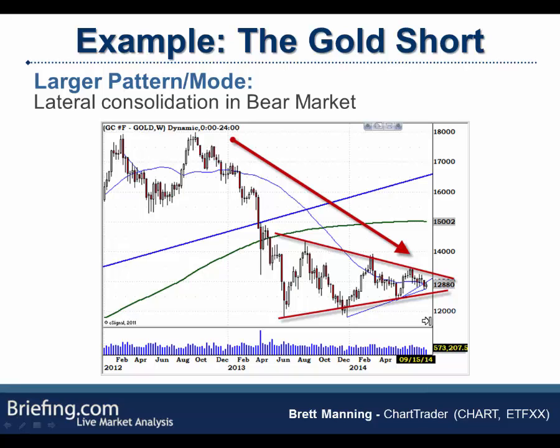You can see the move down in 2012 in the fall and winter, and then the big crash in 2013. And then toward the end of June, the end of Q2 in 2013, we made that panic bottom. And since then, we've gone in a very tight specimen, Elliott Wave 4 kind of triangle pattern. You can see the A, B, C, D, E legs, and now we're rolling down. This is how the chart looked when I put the trade on. It's now almost to the bottom of that triangle.